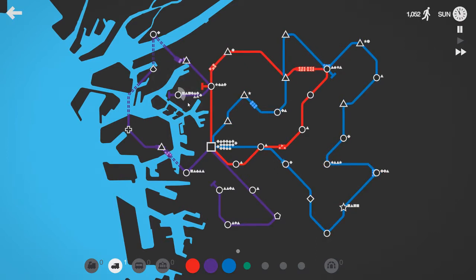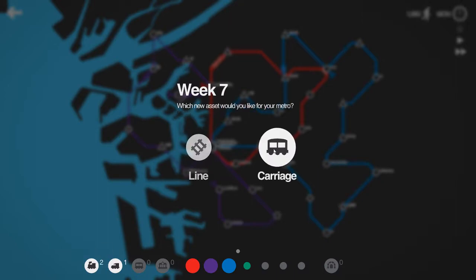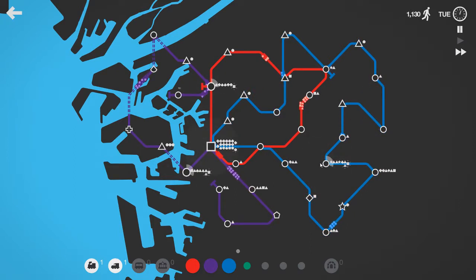A, getting to a Sunday, but B, having gotten to a Sunday, getting some tunnels. And another triangle down here somewhere would be nice, but specifically I could do with the one thing I'm not getting, which apparently is tunnels. In that case, you have that. You, I won't go on that line. Okay, that's a bit of a problem then, isn't it? Yes, we'll put a bad angle on there because, you know, why not?